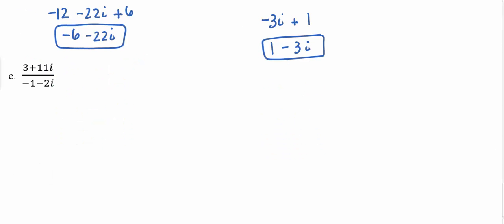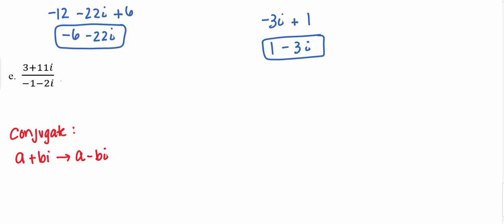So as I move to part E, the first thing I notice is that 1, I have a fraction, and 2, I have an imaginary number in the denominator. And that's a problem. Just like those radicals, we don't want anything bad in the denominator. So I need to use something called the conjugate. And it's important that we know what that is. So any imaginary number in the form a plus bi has a conjugate pair a minus bi.